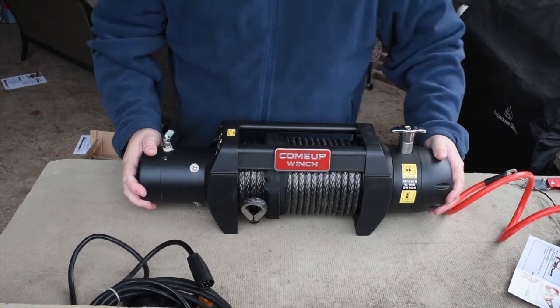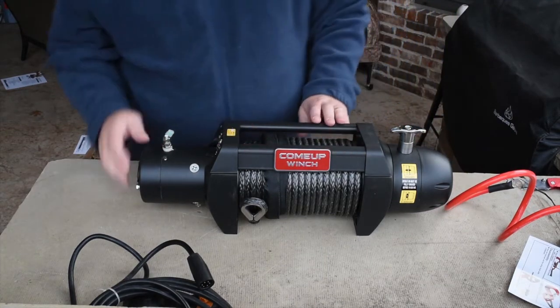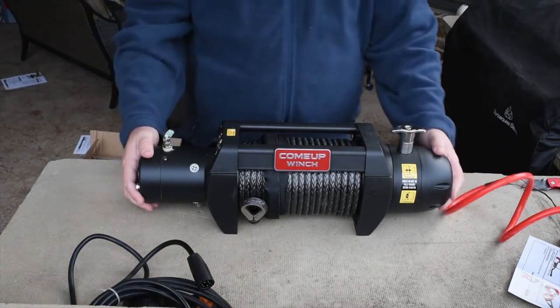Beautiful piece of machinery. You can also set the solenoid up here if that suits your needs. Looking forward to mounting this and trying it out.